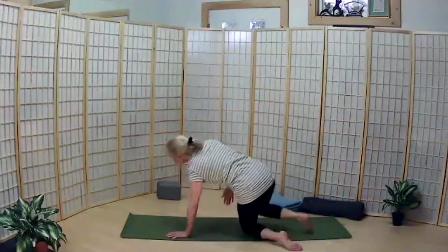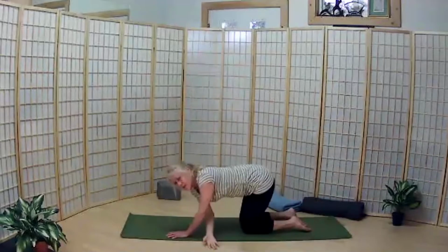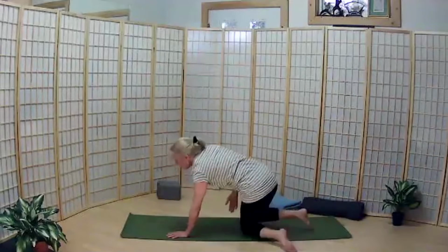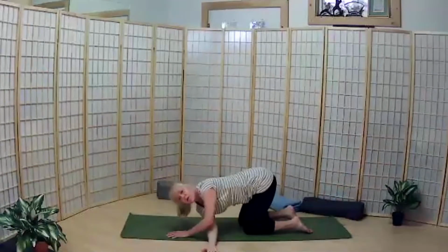Again, inhaling, open, finding your side plank here. Exhale, bring it down. We'll do that one more time. We're going to inhale, extend it out, foot up or down. Exhale, bring it down. We're going to linger here and thread the needle.